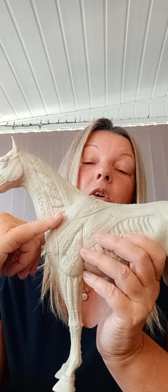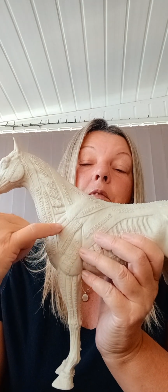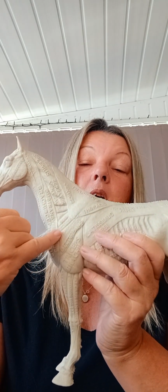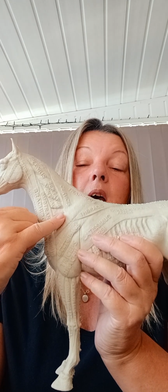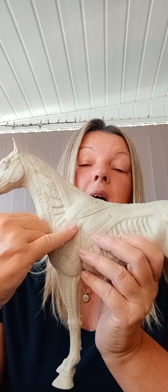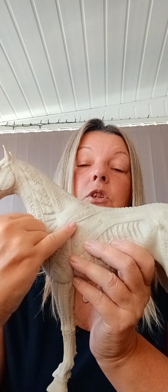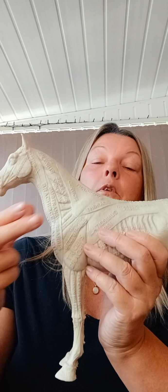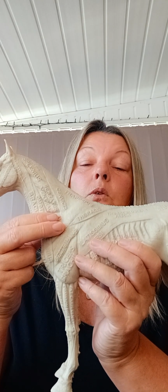We have the teres minor. And then as we come along here, I'm going to miss out the subclavius first because it's part of the pectoral group. So we have the scapula here. We have a big bony prominence down the center of the scapula, which is called the spine. And in front of that spine, we have the supraspinatus. And then at the back of the spine, we have the infraspinatus. And then the next one here is the deltoideus, which covers part of the infraspinatus. So often these two muscles, the infra and supraspinatus, can be affected by something called Sweeney shoulder.